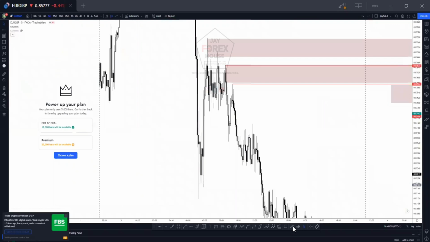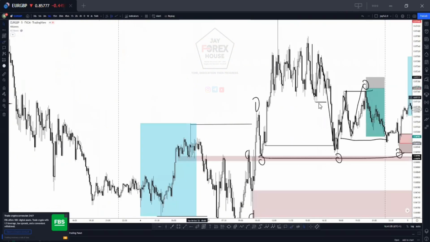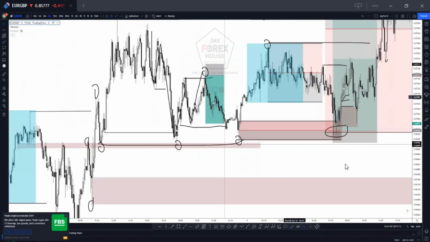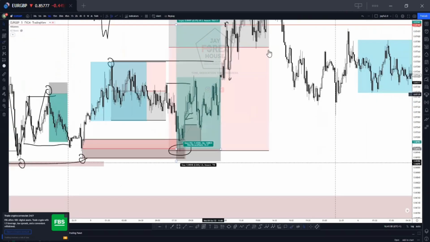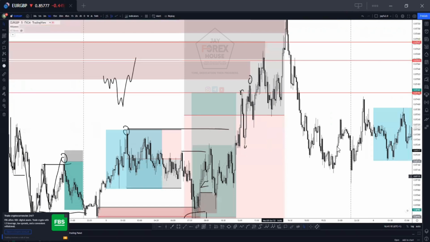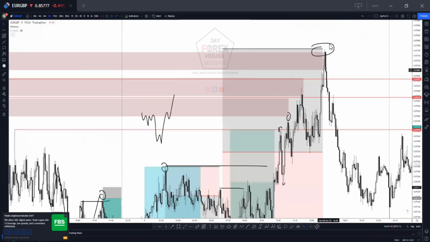And then there's a real logic explanation for that because of this break of structure here. But we're not expecting it to swing price back down, just something within to return back into premium, because we know that we're expecting price to return into premium of this range, right? So these are all counter POIs, as you can see, but if they fail to break structure, it's liquidity. You see, this guy failed to break structure, went back up. This also failed to break structure, went back up. And this guy returned and broke structure from here.